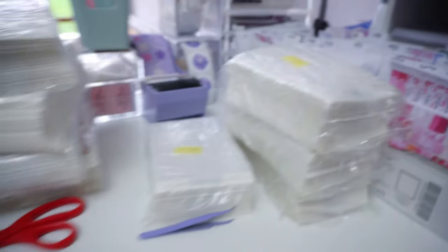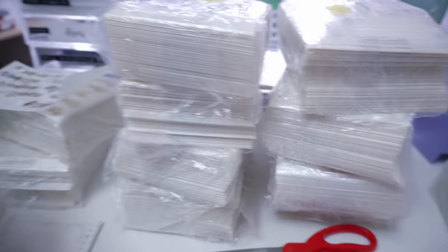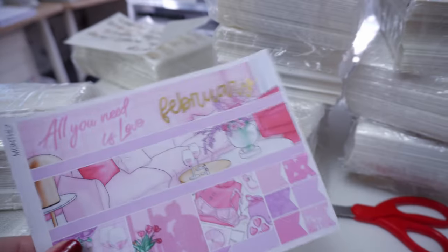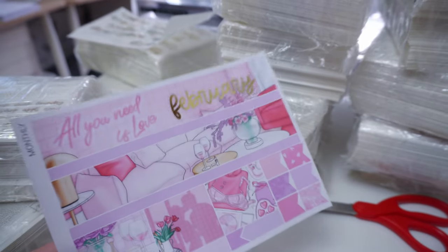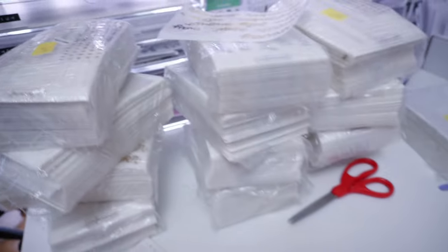But then the main project that I need to get a move on with is organising all of the foil. So the cat's out of the bag - it was out of the bag last week. I'm doing foil. So this was my most recent delivery and there's quite a lot. I'm sticking with the four core foils for now - we've got silver, rose gold, hollow and gold. This was an example, I was just testing out the scripts that I've got for the monthly kits. I've actually had a lot of drama with the foil so it is such a huge relief that it arrived on time and correctly.